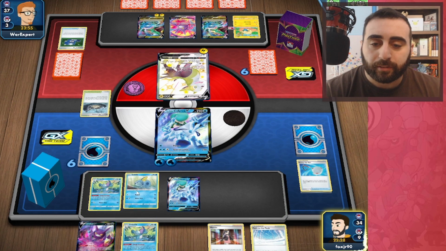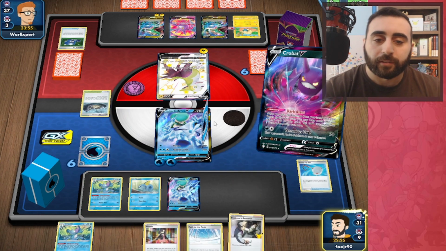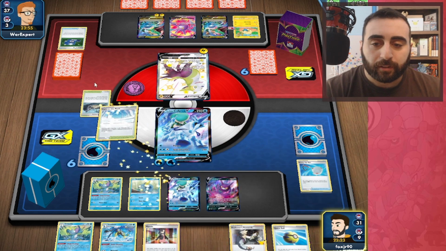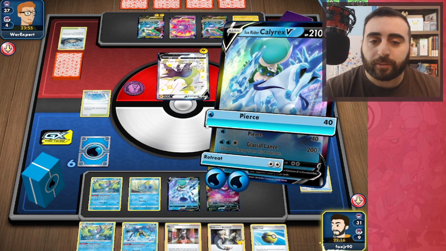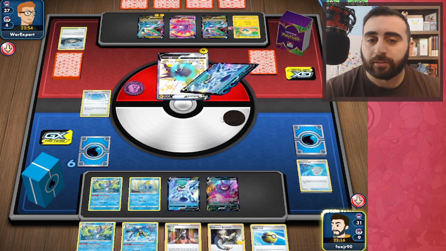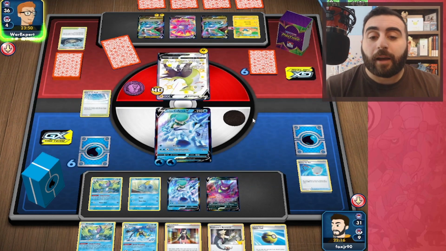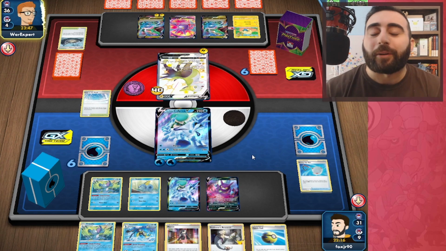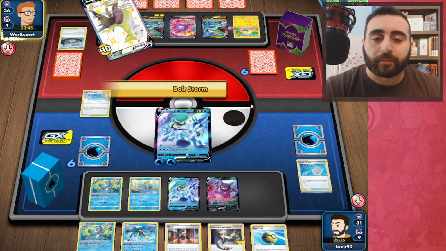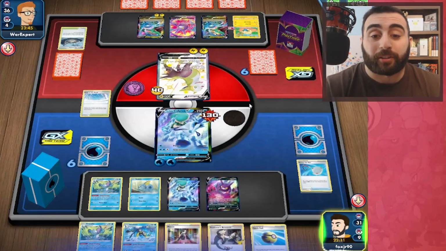We'll do this. We'll draw 3. And we will Path. And I guess we will just Pierce. So now we have the option, if they do knock this out, we can go ahead and get like a Capacious Bucket or a Melony, whatever we need. They could just Bolt Storm. Doesn't take the KO because we're not weak to electric.